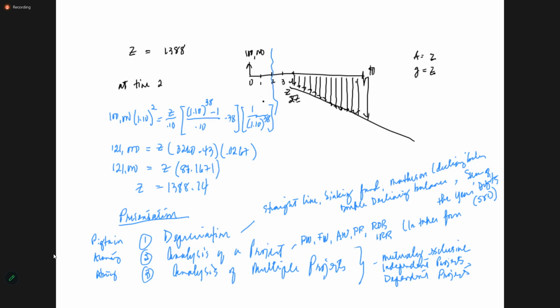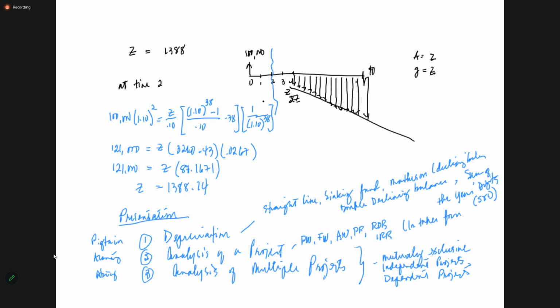Miss Aranyas, this is present worth, future worth, annual worth, payback period, rate of return, internal rate of return. Okay, Sir Abing, ano po ito? Mutually exclusive projects, independent projects, and dependent projects. Kahit isang example lang, pero kailangan maipaliwanag mo pagka sinabing mutually exclusive projects, ano pong ibig sabihin nun? At ano po ang pinagkaiba nito sa analysis of a project? Pwede ka pong gumamit dito ng solution na, halimbawa, ROR on additional investment.